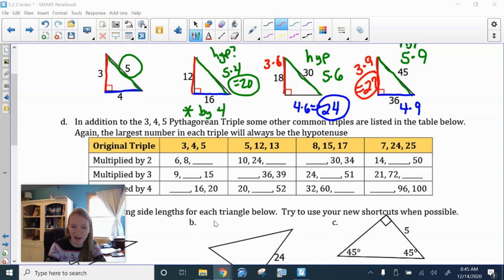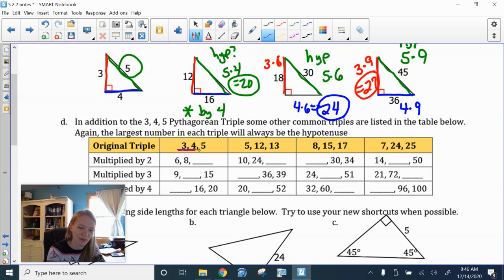So in addition to the 3, 4, 5 triple, which is the most common, the most basic, we don't normally make it too much bigger than what it currently is. 3, 4, 5, 6, 8, 10. We have 3 other triples that we use very often. There's also a ton more. These are just some of the basic ones. And like I said, if you don't want to use them, you don't have to.